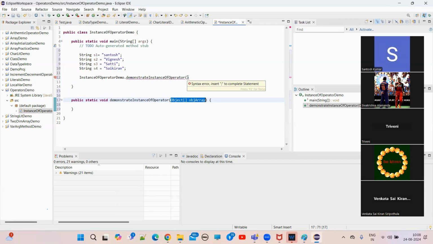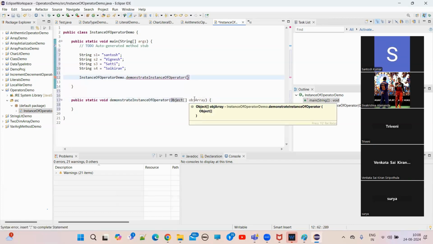Now I'm not using that array anywhere else. Just to call this method, within this method only I'm using this array. So for that, which type of array object we have to create? An anonymous array object, okay? Anonymous means without having a name. How can you create? New Object array.